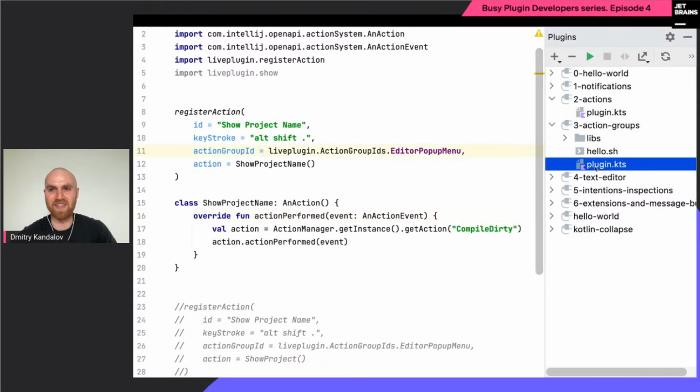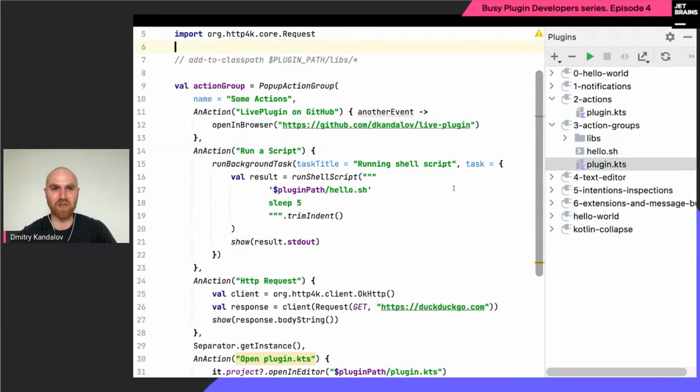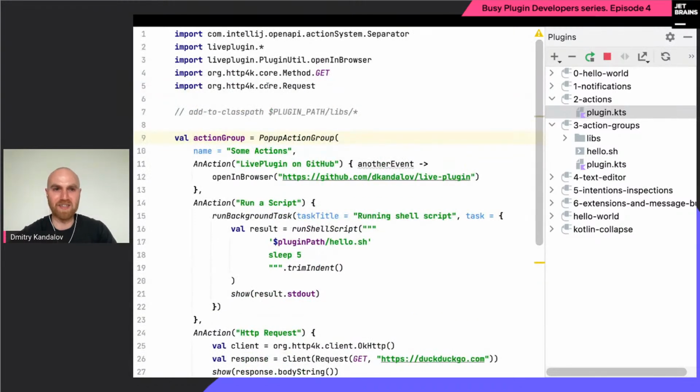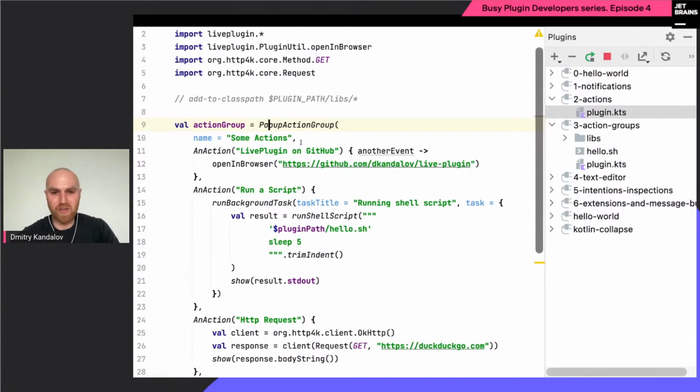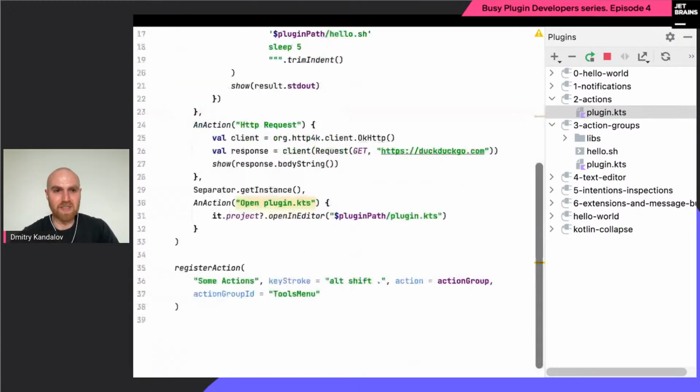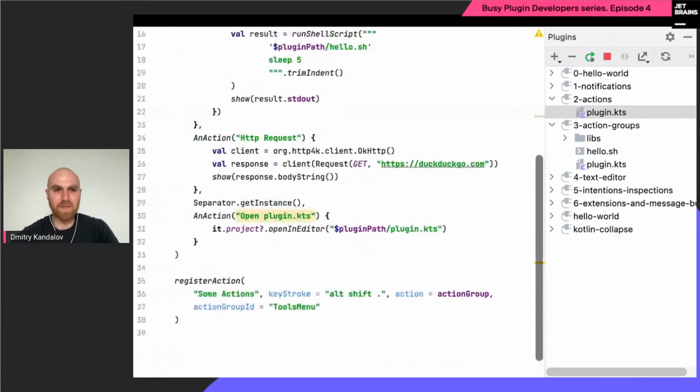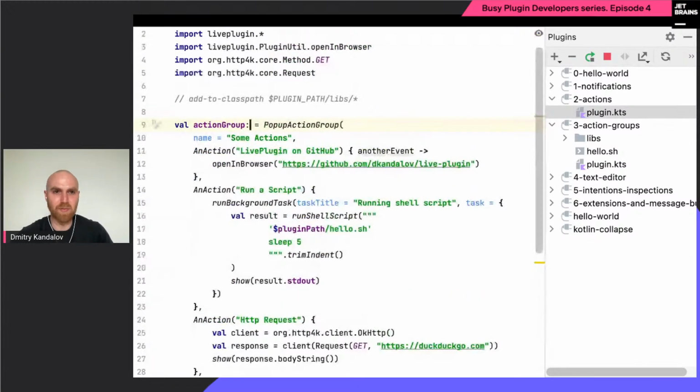So the next thing related to actions is action groups. And I'm gonna just show code bit by bit here. There are a few things here. I think the first thing is that action group is like a composite pattern for action. So action group is a group of actions, really. So here I'll evaluate this code and show it later. So here we have an action group, which is an action.